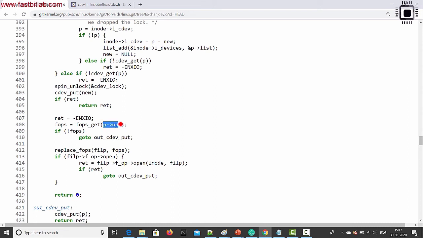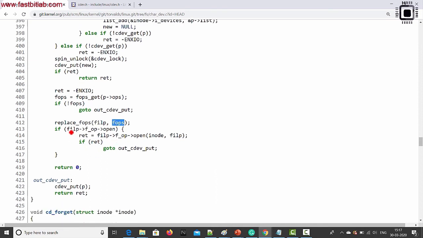Who initialized this? This is initialized by cdev_init. Remember that? That is now copied into this local variable, and there is a replace of file operations. So the file pointer had the dummy default file operations, right? That is now replaced by the actual file operations of your driver.